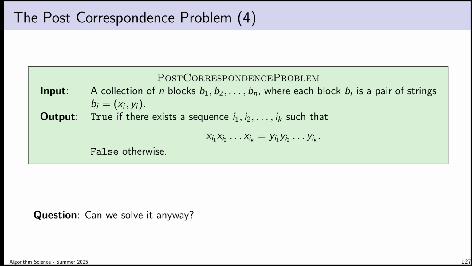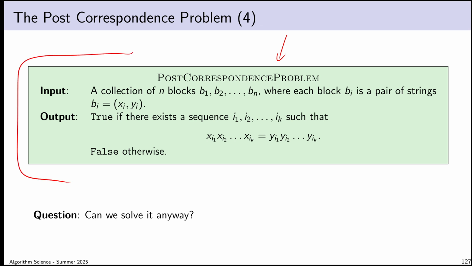But that said, hey, can we solve it anyway? I've actually already mentioned this a little bit earlier in the lecture, but hey, wait a minute, this problem doesn't seem that difficult. Maybe I could try writing an algorithm that solves it in some cases. And of course I could. The result that it's undecidable is only this statement of the problem, this general statement.